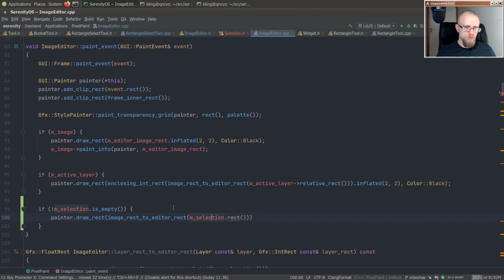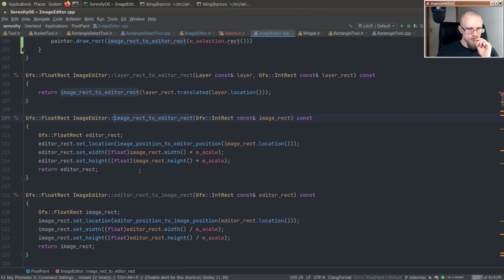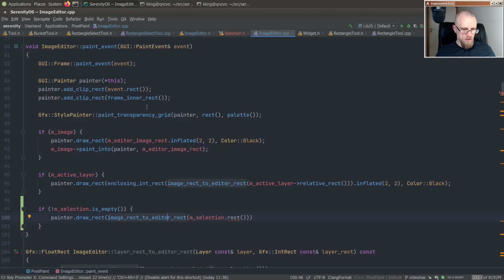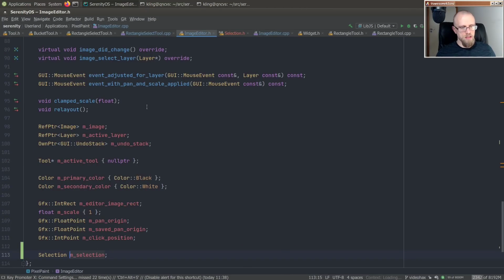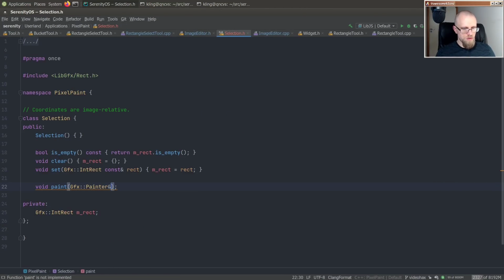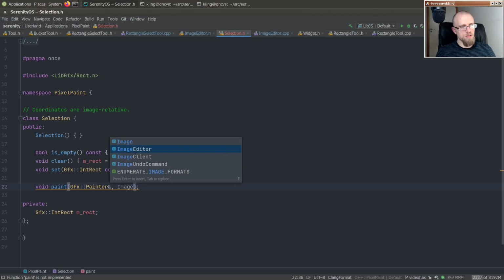And what do we need for coordinate conversions? We need the image and editor, I guess, or just the editor. Just the editor we need. Yeah, okay. So image editor.